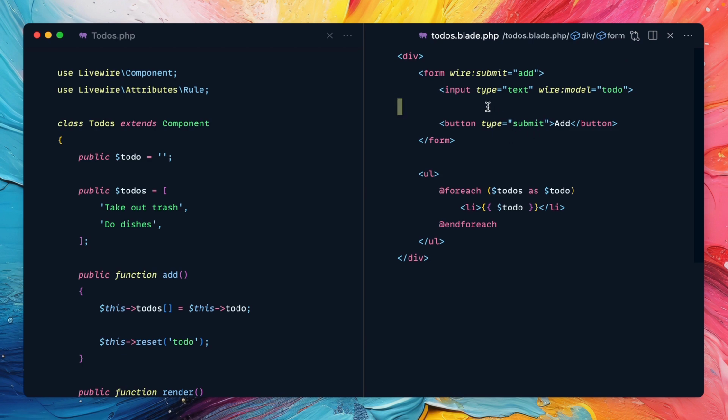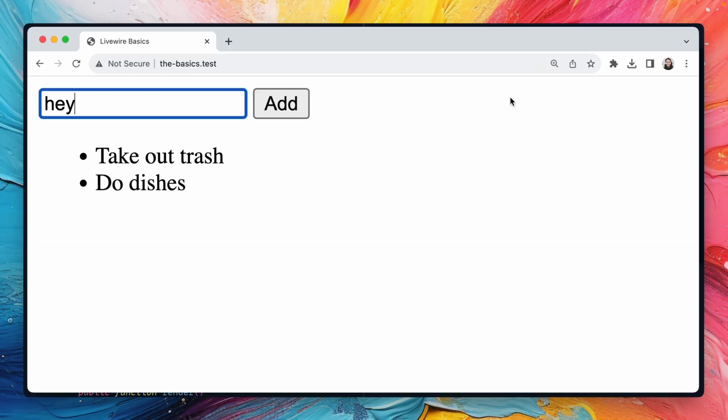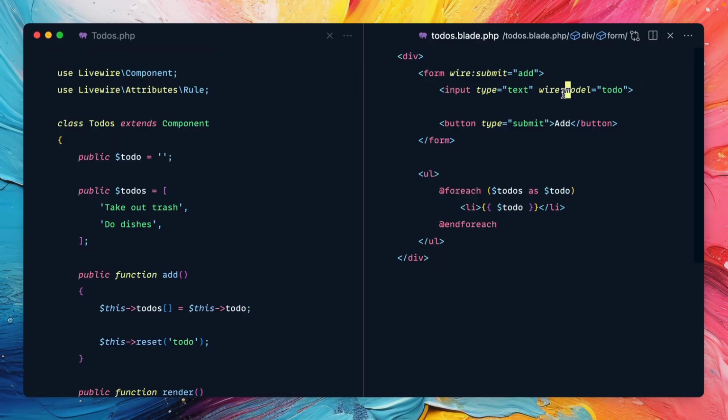Okay, so now just to be clear what we're doing, instead of just listening for a click on this button, we're listening for an entire form submission, and then we have a submit button inside of it. And just the way forms work in the browser is anytime you hit enter inside an input field inside a form, it'll submit that form. So let's try this. We'll say wash hamster. I'm getting sick of typing wash hamster. And then I just hit enter, and there it just did it. So perfect.